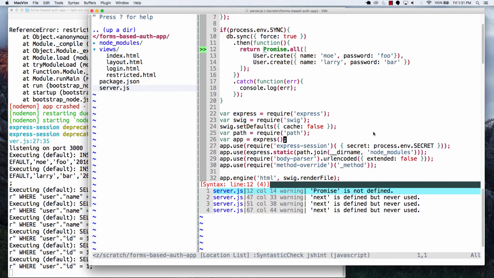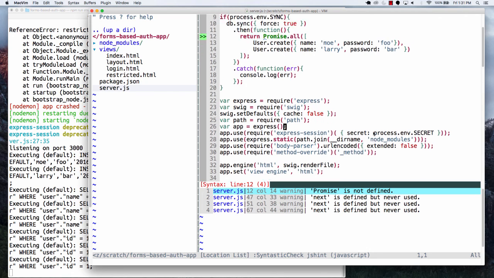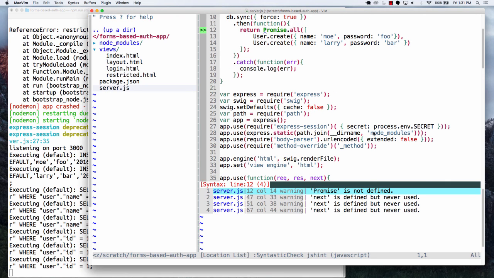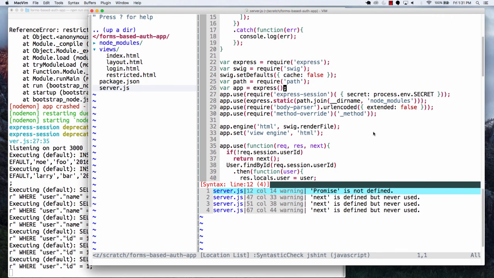And again, if this was a full-fledged application, you might give the user the ability to change their password. We also probably would want to be encrypting the password so that we're not storing them in plain text. All these things make authorization a bit more complicated, but generally how it works, when we're talking about form-based session authentication, is to allow the user to log in and put something on the session to identify who the user is. So the first thing we have to do is set up sessions, and then we say for this particular user, the user ID is going to be whoever the user is, and we end up finding the user so we can pass it down.